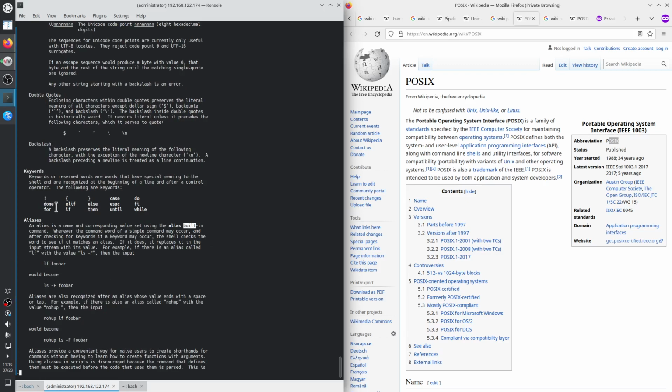You have keywords such as loops: do, done, for, while, until. This is for loops, and then alternative instructions: if, then, else, elif, and fi.